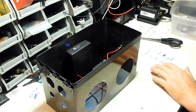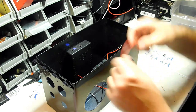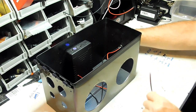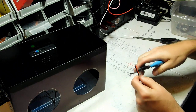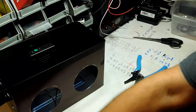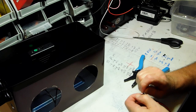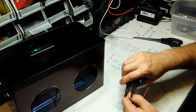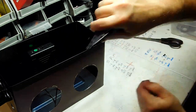Now to hook up our battery, we have these little pigtails right here that I got. I'm going to find my wire cutter and trim the ends off so I can strip them kind of long. And again, it's nice to have a trash can right there at the end of your table. I'll split them. Alright, now we're going to strip these a little bit long. I'll show you why in just a second.